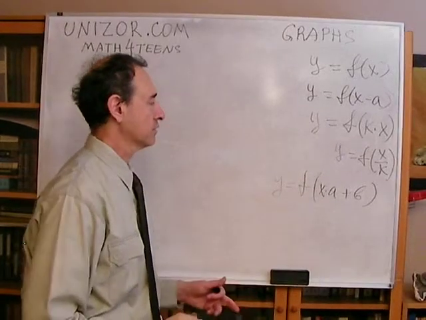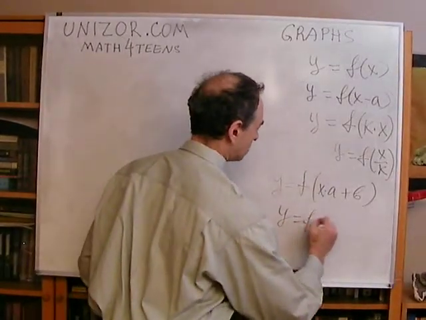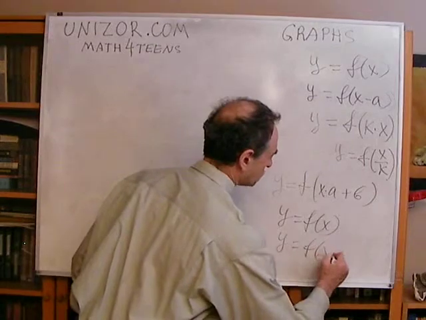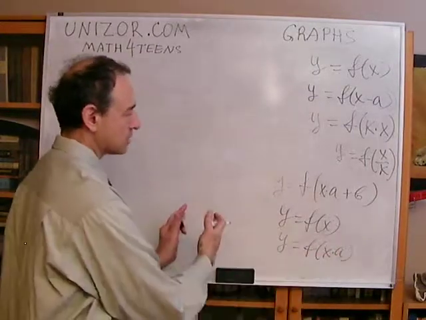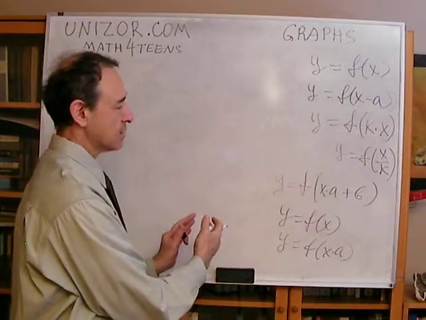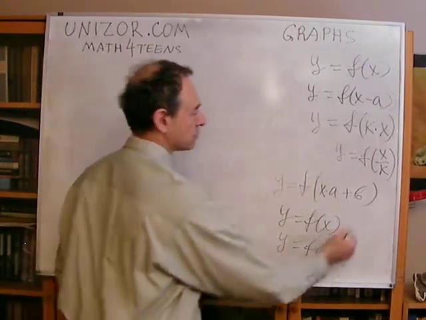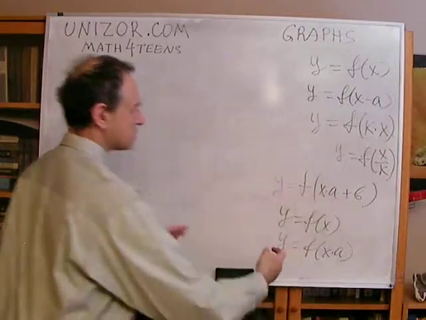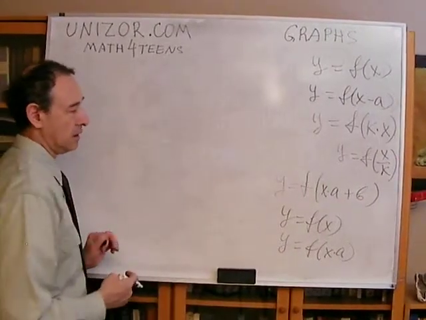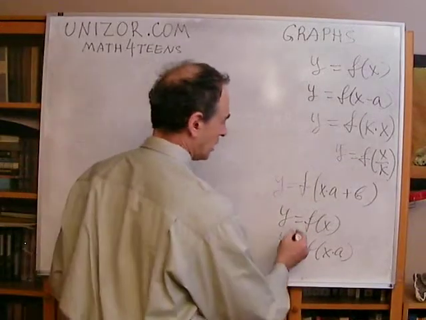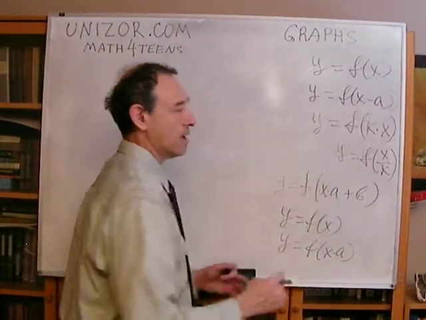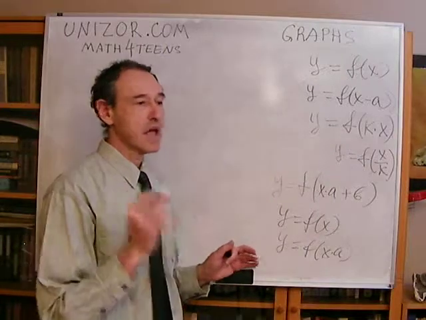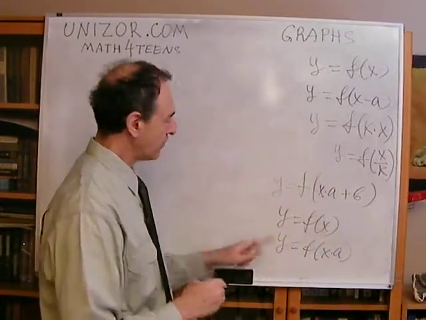How to draw this graph? Well, first you draw y is equal to f of x. Fine. Next, y is equal to f of x times a. That means you squeeze it towards the y-axis by a times. When you draw that, all you have to do is add argument b, which means if b is positive, it shifts to the left, basically, by b units. So that's how you transform from this graph to this, and from this to this, purely qualitatively, no real studying of the behavior of certain points, etc. All you have to do is the beginning.